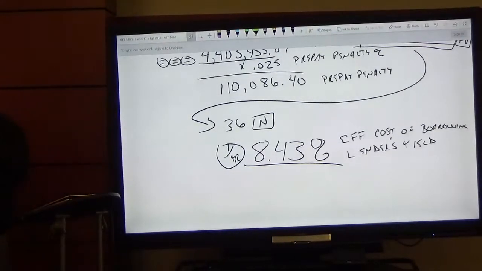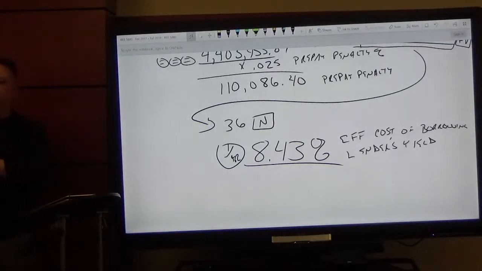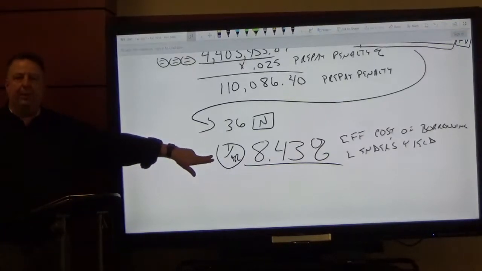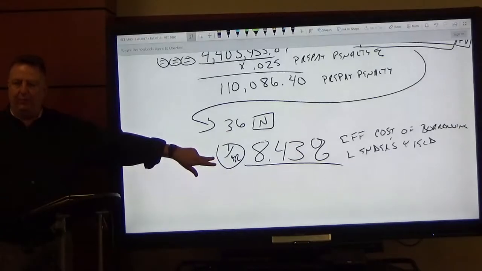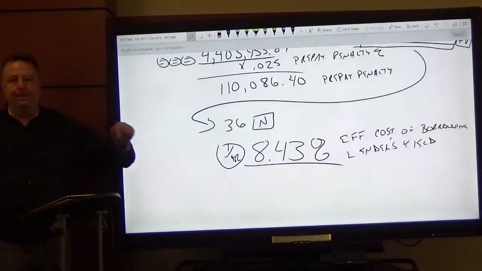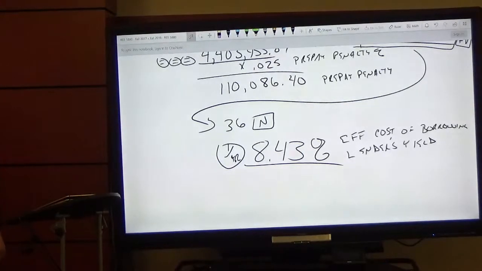Okay, so here's the way to look at this. Let me make sure that we spin it a different way. If we had another lender, and another lender offered us an interest rate of 8% with no prepayment penalties, which of the loans would be preferable? That one. Yeah, just an 8% with no prepayment penalty, because the one with the prepayment penalty, our true cost of borrowing is 8.43%. Assuming that we know that we're going to prepay in year 3. Correct.